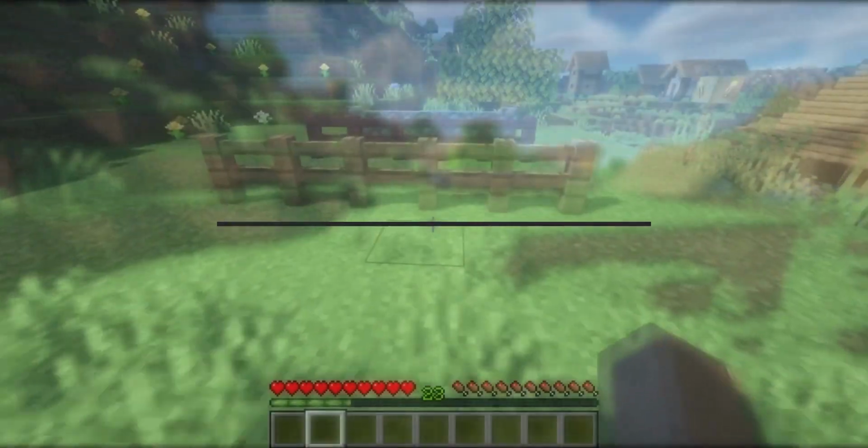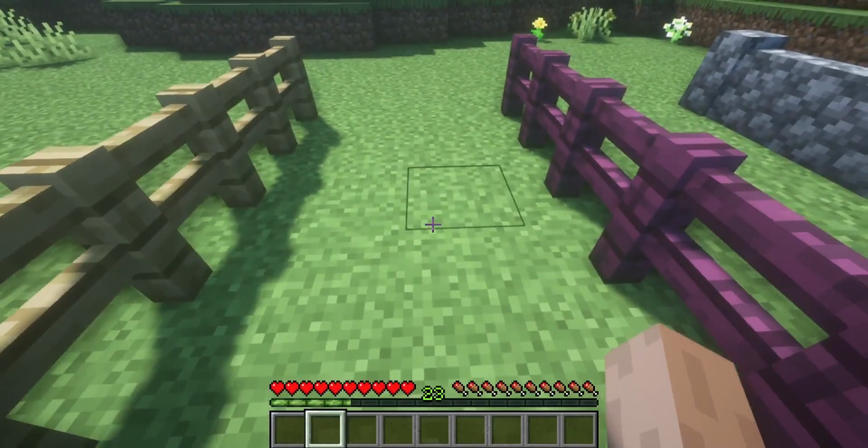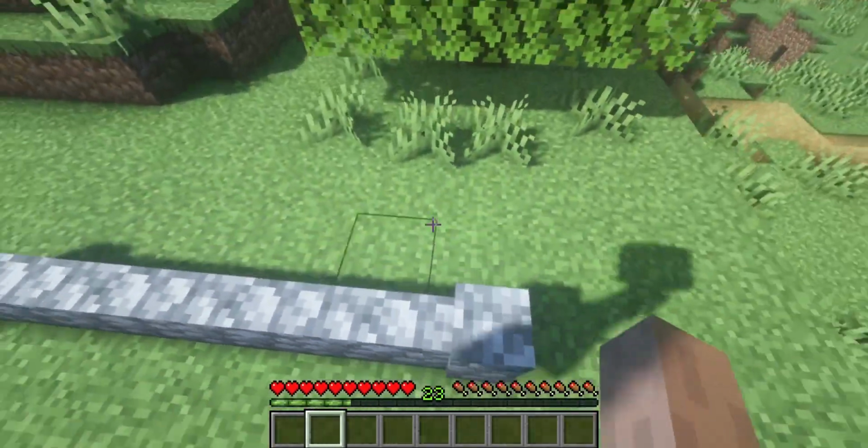Jump Over Fences. Jump Over Fences is a simple and tiny mod that allows you to jump over fences or walls.